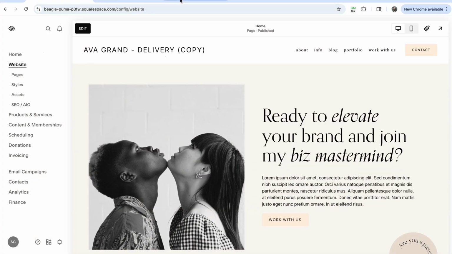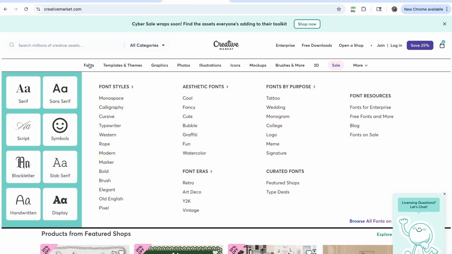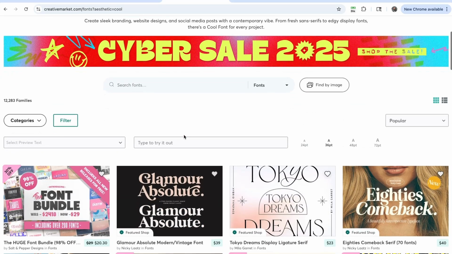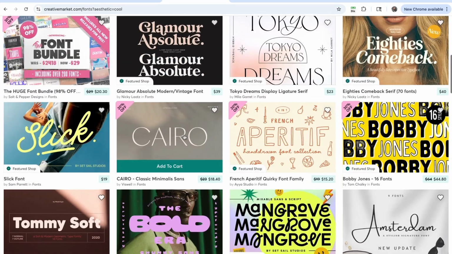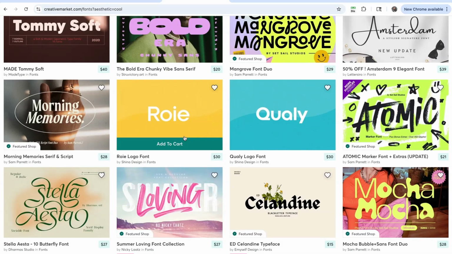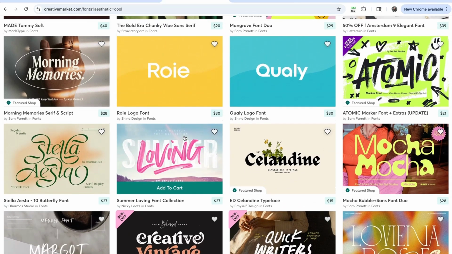First up is Creative Market, which is a design marketplace that has one of the biggest premium font offerings around. You can browse all different types of styles and aesthetics. You can even search for specific keywords to look for fonts that might match the vibe that you're going for. And they also have options of all different price ranges, so you're definitely sure to find something that's going to work for you. And the greatest thing about Creative Market is that you can clearly see if a font is licensed for web use before you purchase it.